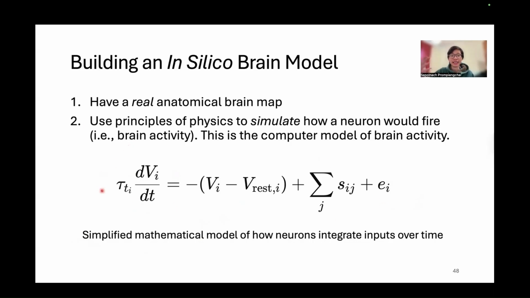So this equation, it is as it is. But when it says simplified, remember the neuron is so complex. You have thousands of parameters that could influence how a neuron would fire. But instead, what a lot of mathematicians do is we try to find, not always, but sometimes, a simple computational mathematical description that accurately describes how the neuron would fire, even though it doesn't take account of everything, but largely it can model how the real neuron would work.